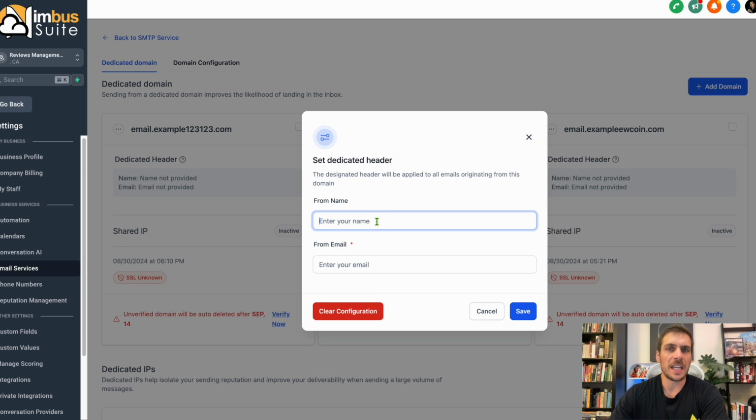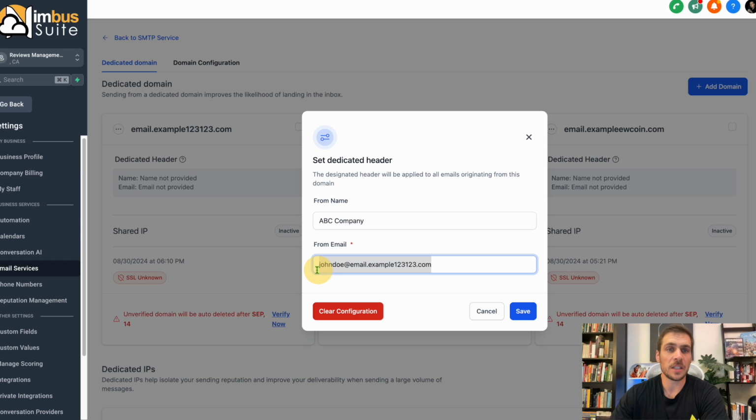The headers come with a name and an email. The name is what people will see when they click on your email. The email will be what people see as the from email. For example, if you put ABC Company as the name and johndoe.email.abccompany.com as the email address, then they will see that ABC Company sent them the email from the John Doe email. You may alternatively put a person's name as the name rather than the name of a business.